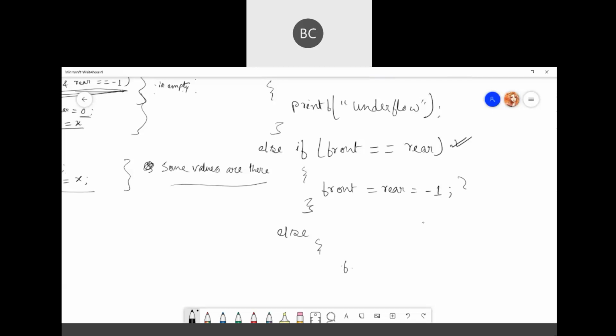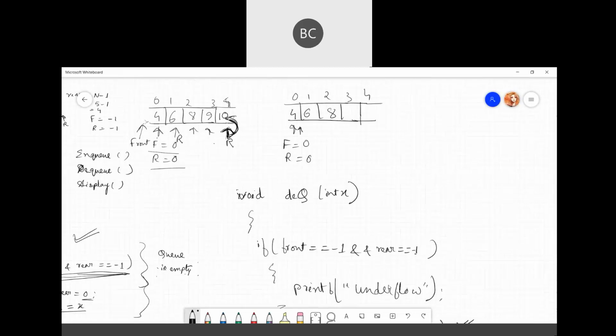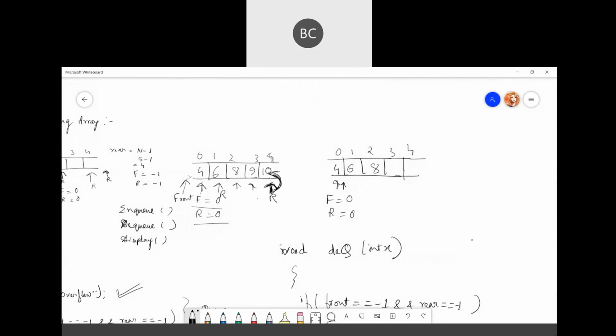You will simply do front plus plus. Front plus plus means when you want to delete the item, front will come here, front equal to 1. Next you want to delete one more item, you will again increment the value to be here, front equal to 2.